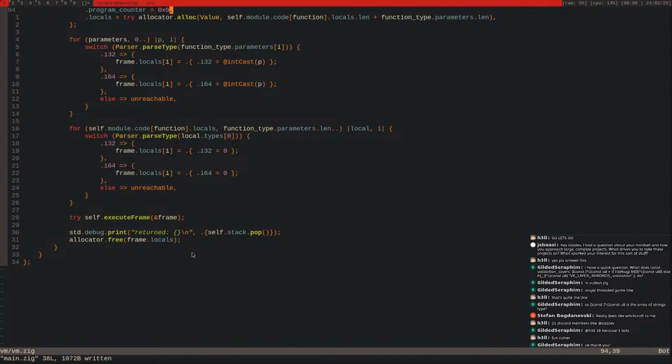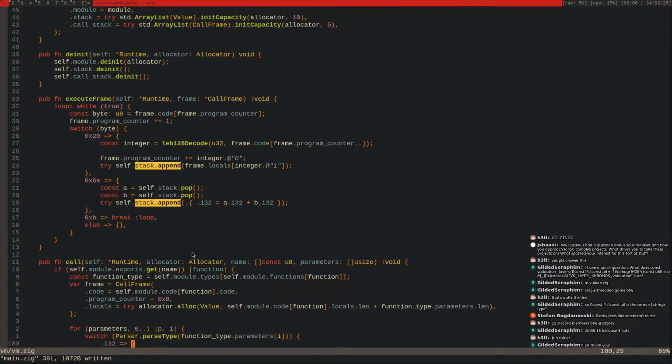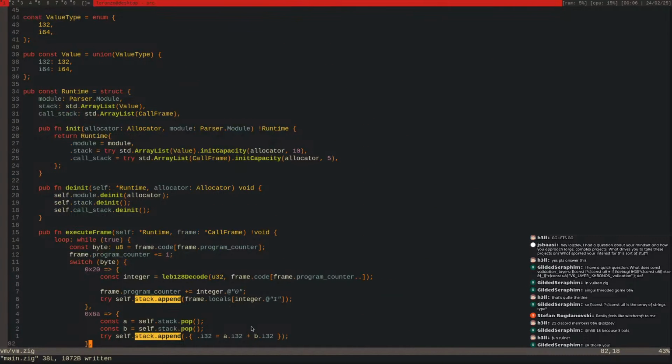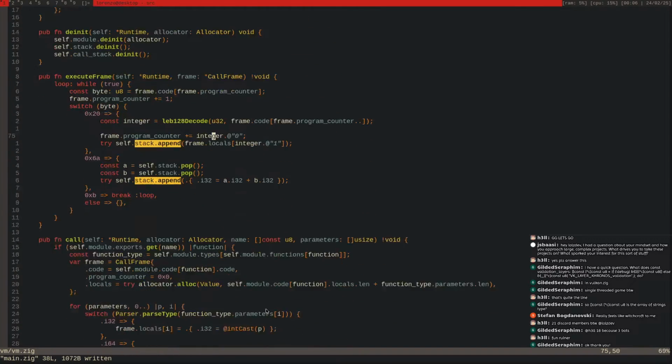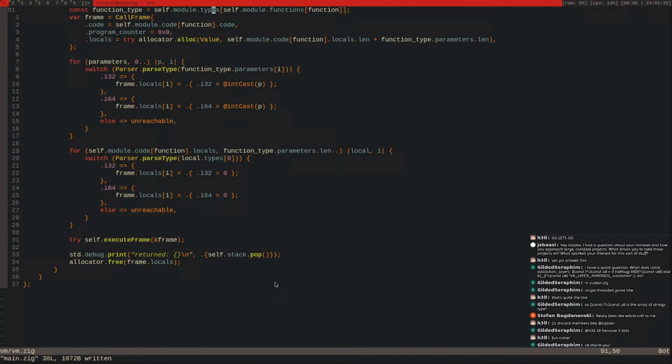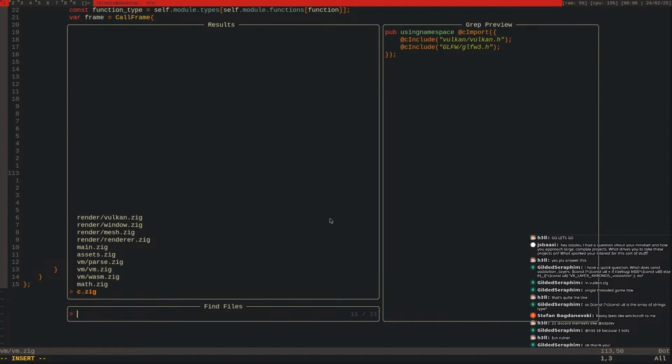Okay. So now I can call functions from the game, but I need to have the ability to call functions from the mod. So these were imports, now I have to implement exports.